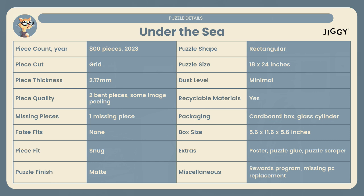With regards to puzzle piece quality, there were 2 bent pieces and some image peeling. In addition, there was one missing piece. The piece fit was snug. Puzzle finish was matte. Puzzle dust level was minimal. This puzzle came in a cardboard box with a glass cylinder. There was a poster, puzzle glue, and puzzle scraper inside the box.